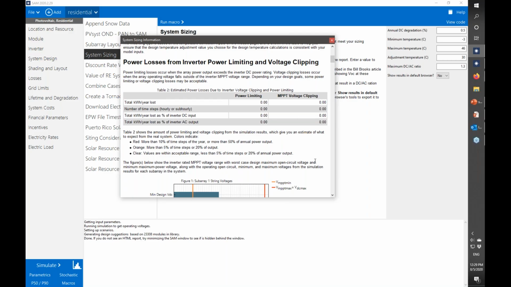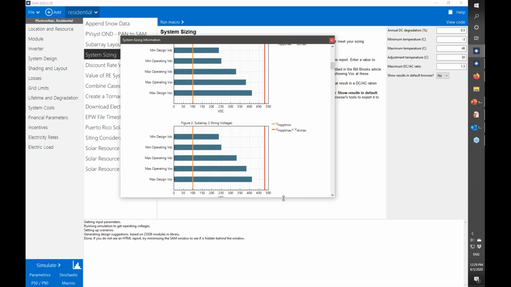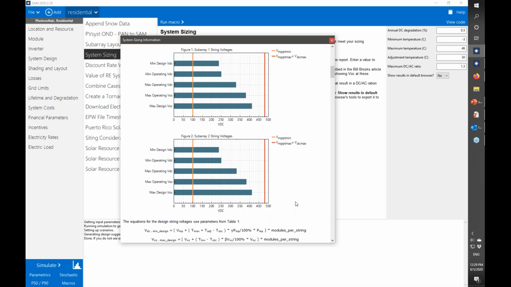There are none of those in this design because we designed it pretty conservatively. Then it also shows these graphs, one for each subarray. The orange lines here are the inverter voltage limits. So VDC on the x-axis, there's our 100-volt minimum and our 480-volt maximum.